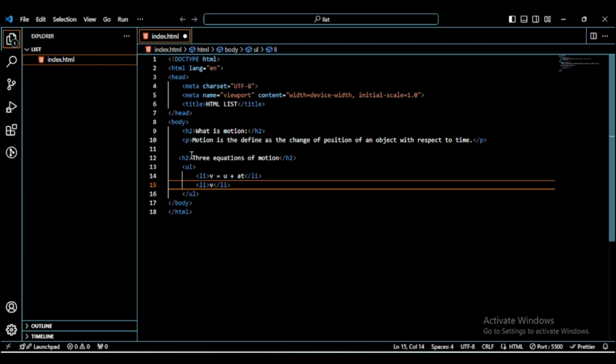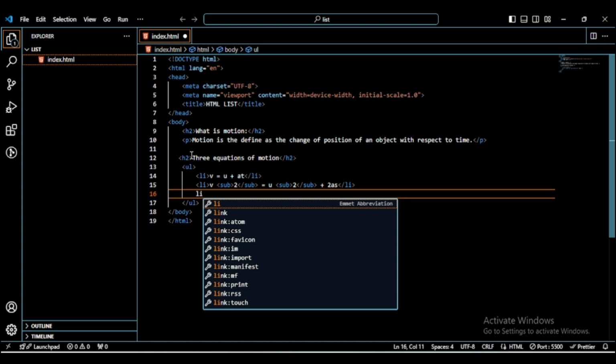I need to use sub and put the square, which is v squared is equal to u squared plus 2as. Actually, that is the formula.